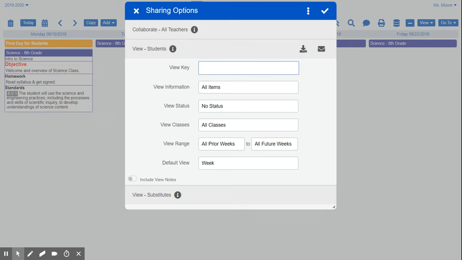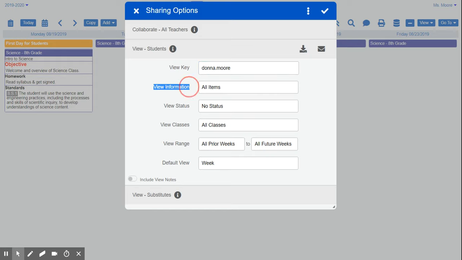The key, this is important. The key is going to be, think of your network login. It's the first part of your email address. So in this case, it's going to be Ms. Moore, Donna.Moore. Whatever the first part of your email address is. So if it's kind of unusual, if your email address is a truncated part of your name, whatever it is, put it there. This way, it's got to be unique for the district. So that works best for us.